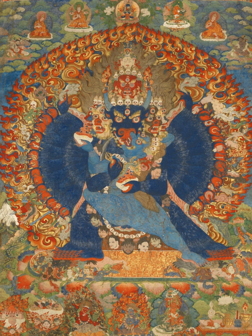Most old Thangka have inscriptions on the back, usually the mantra of the deity depicted, but sometimes also information as to later owners, though rarely information about the original commissioner or artist. Sometimes x-rays allow pious inscriptions placed under the paint on the front of the image to be seen. Inscriptions may be made in the shape of a stupa, or sometimes other shapes. The composition of a Thangka, as with the majority of Buddhist art, is highly geometric. Arms, legs, eyes, nostrils, ears, and various ritual implements are all laid out on a systematic grid of angles and intersecting lines.